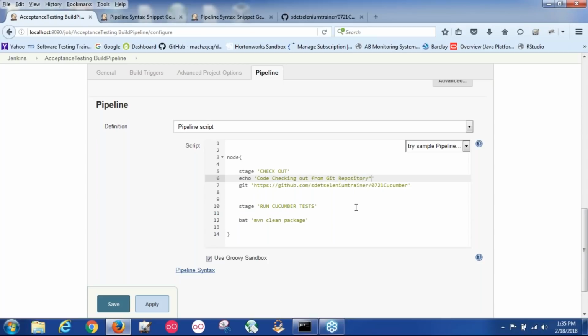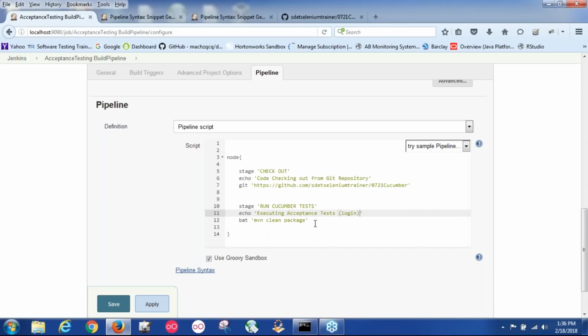And likewise, I could do echo executing acceptance tests. As an example, in our case, it's just a login test.